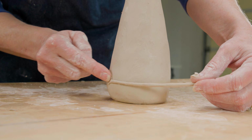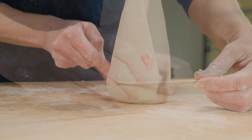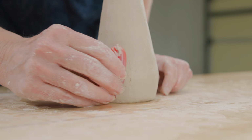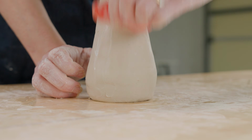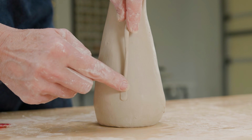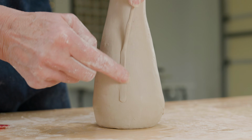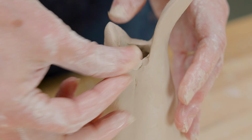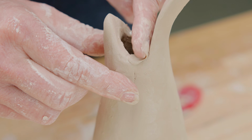I couldn't get into the inside of the piece, so I just worked it along the outer edge, then ribbed it with my rubber rib to compress and smooth it. I smoothed it horizontally and vertically into the outer layer of clay. I made sure to work small balls of clay at the seams, especially at the rim. That'll be the great place for the clay to split as it dries.